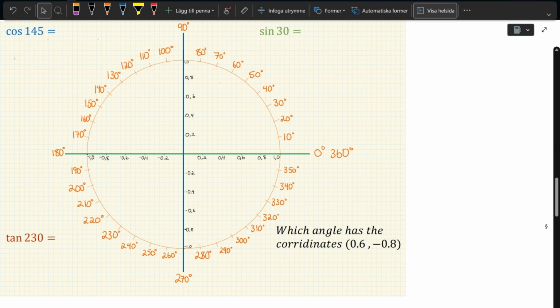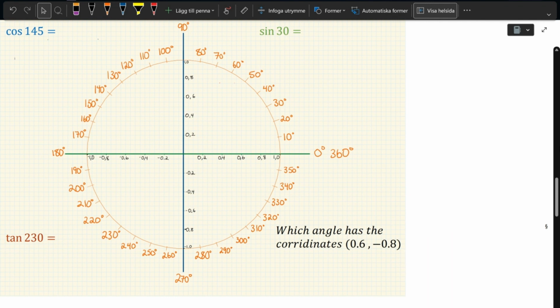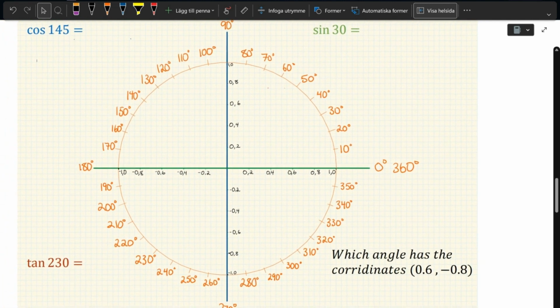So our final example, we're going to find the angle of the coordinates 0.6 and negative 0.8. Again, this is the unit circle that I've created. It's pretty close to being exact. However, if you were able to check some of these values with your calculator, we might be off just a tad, but this is just down to rounding our values. So let's take a look at this one here. We've got an x value of 0.6 right here, and a y value of negative 0.8. And we need to see where they meet.